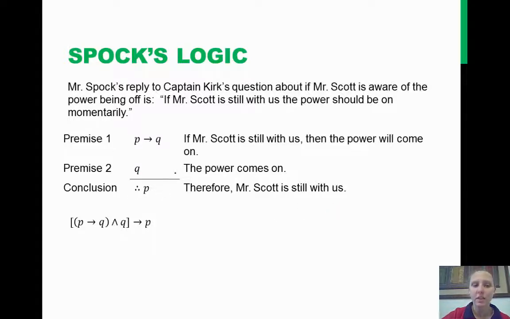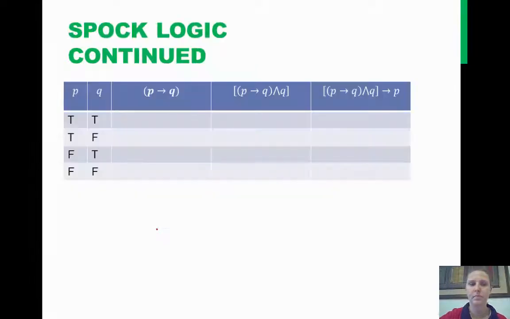After having it in this form, notice that I have each premise with an and in between them inside the boxed area here. And then we have a then and then the conclusion. So we have our conditional here that we can actually check on a truth table, and let's do that now. Here's the Spock logic truth table. We have P then Q. So we are once again looking for a true then a false to make a false, and everything else here would be true.